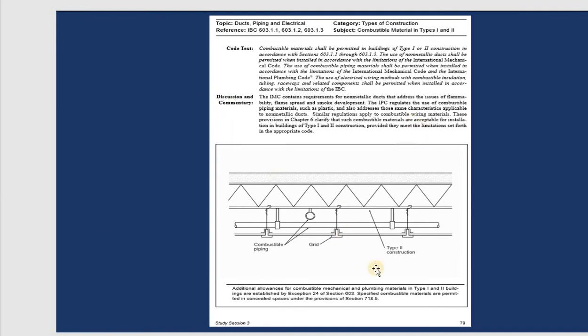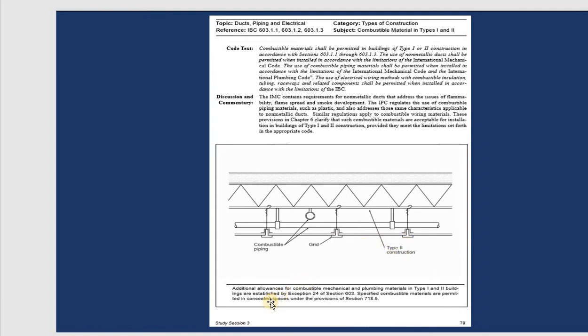This is the last example they share with you, for the section cut. You can see that in group 1, they use the truss 1, and they use type 2 construction. And combustible pipe, because the pipe goes through the ceiling, and after that we have the grid 1. All of them use type 2 construction.